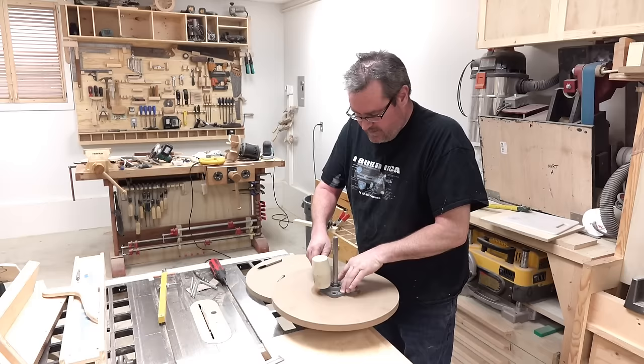Well, I got it looking pretty good. It's still not perfect. There's still just a very small wobble there. But balance is more important than wobble. If your wheel is well balanced, then it can wobble a little bit and it really won't matter.